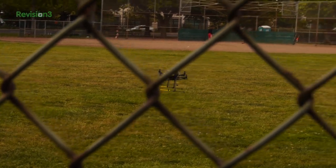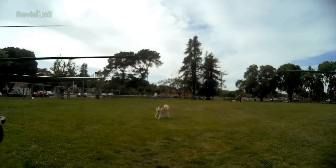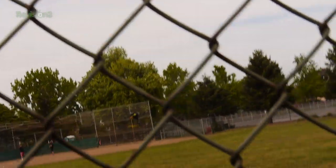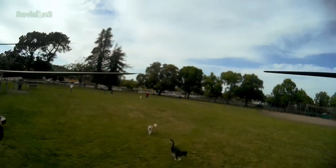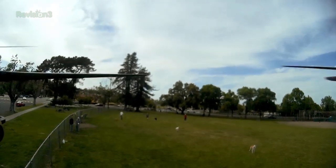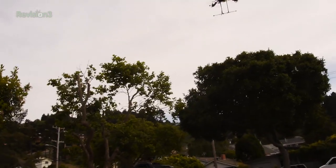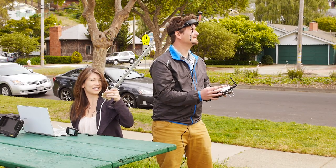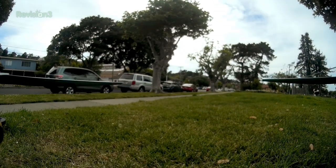Oh, that dog is totally going to eat it. Look at the dogs! Oh! I actually can't lift it any higher, Paul. I'm at max throttle. Oh, you're good. You're over the fence. Yeah, you're good. There we go. This dog's got really excited. All right. Wow, that went way quicker than I thought.